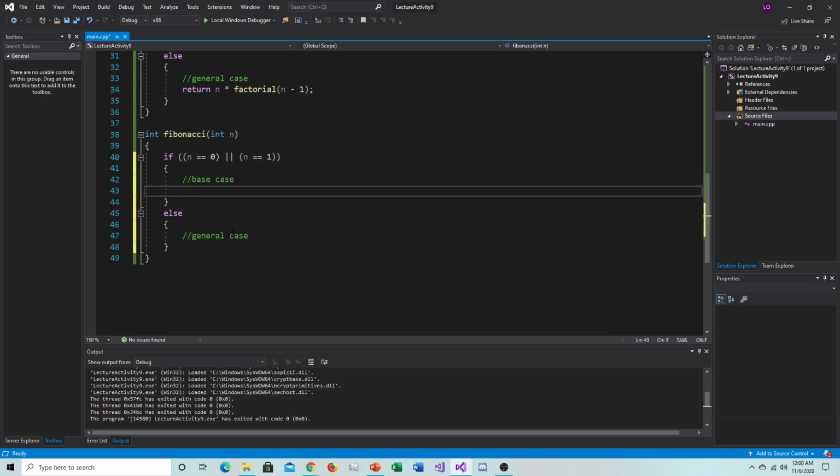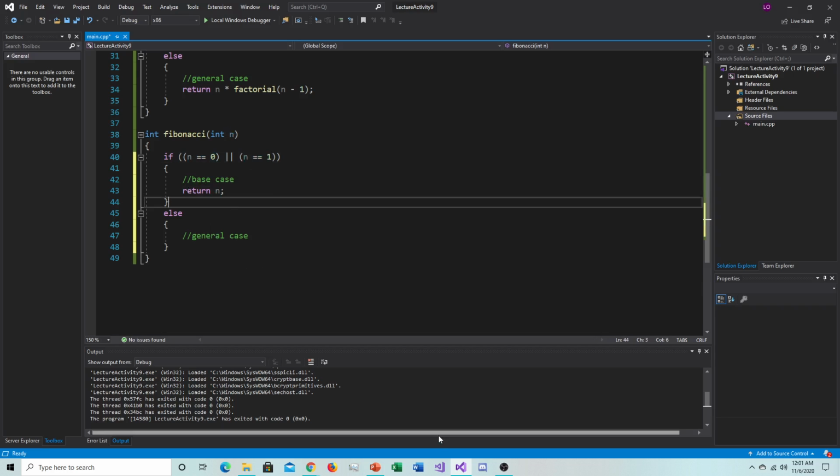If n equals 0, we'll return 0, but if it's 1, we'll return 1. So it looks like we're going to return n, right? Because if n equals 0, we want it to return 0, and if it's 1, we will return 1, right?